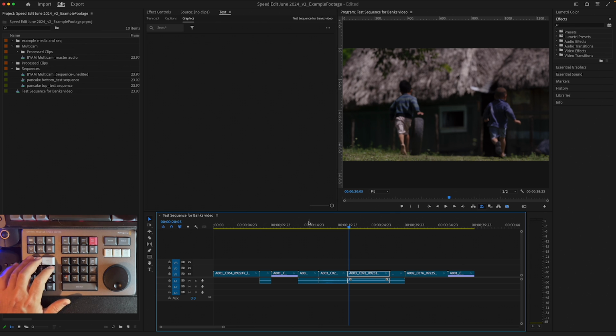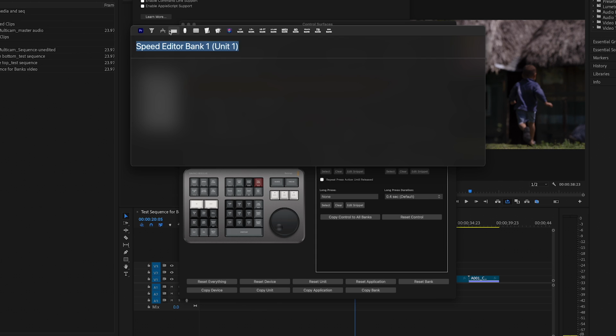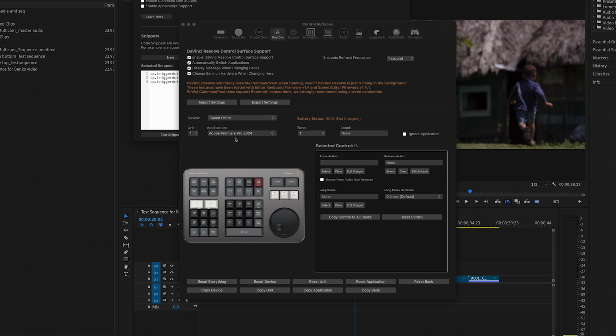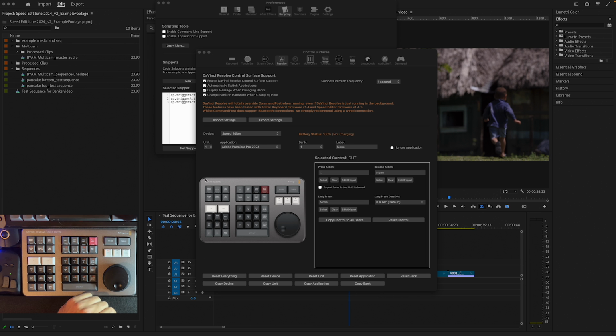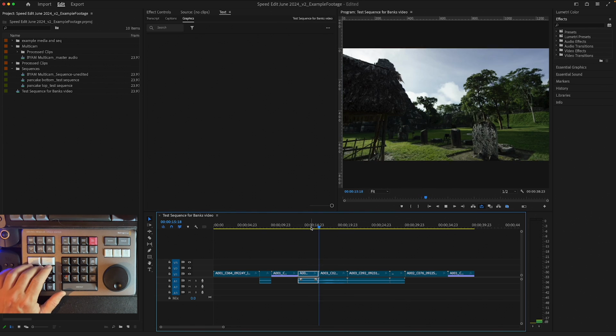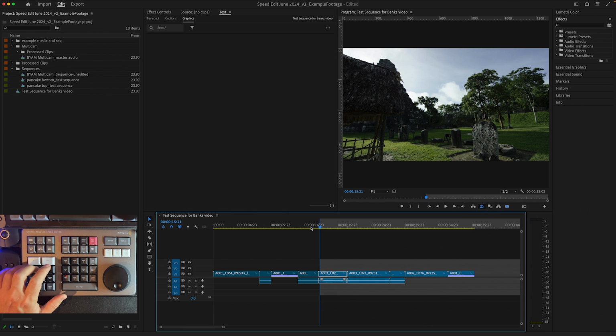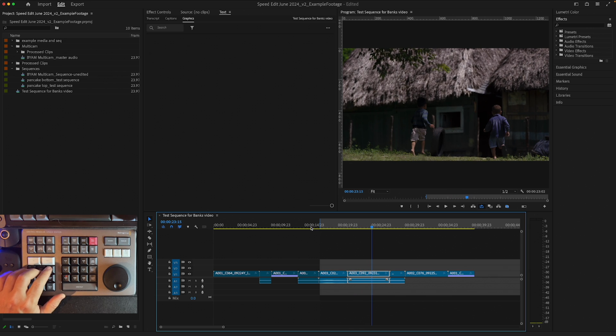So I actually do mark this as in and out. So let's go ahead and do that just so you can see what I'm doing once again. Select, that's going to be I. And then out, it's going to be O. Okay, now let's see what I just did here. So now I have J, pause, in, play, fast forward, pause, out.